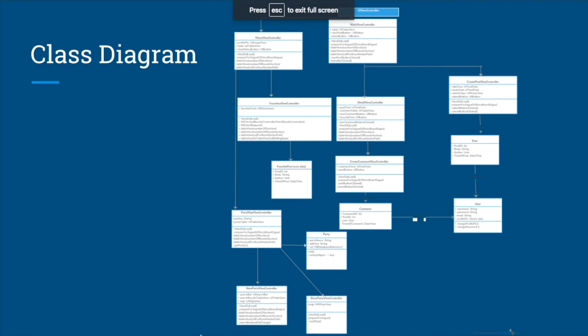So here's the class diagram. I'm just going to give the nice brief rundown here. I'm not going to go through every single property because you don't want to hear that. So here's the main view controller. That's the one that you saw that has the posts on it with the class name on top, such as General, with all the posts underneath. So it has the table, it has a new post button, and the link to the menu button. So it has all your basic table view delegate functions, as well as functions that bring you to the new post and menu. So we'll go over to the menu now.